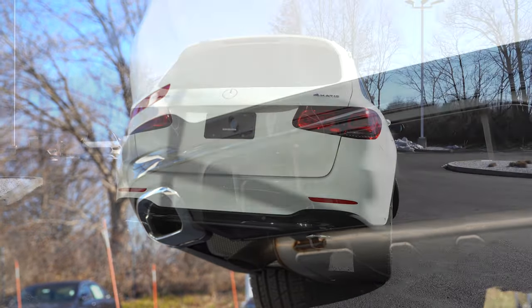All right, gotta be honest, you guys. I've said this in so many of my videos. I test so many six speaker sound systems. I've probably tested over 500 sound systems at this point. For six speakers, it's pretty darn good. There was a decent amount of bass. Clarity was pretty all right as well. I mean, it's definitely not gonna be as good as the Burmester, but like I said, for six speakers, I personally would be fine with that. That was a pretty good sound system, if I'm being honest.